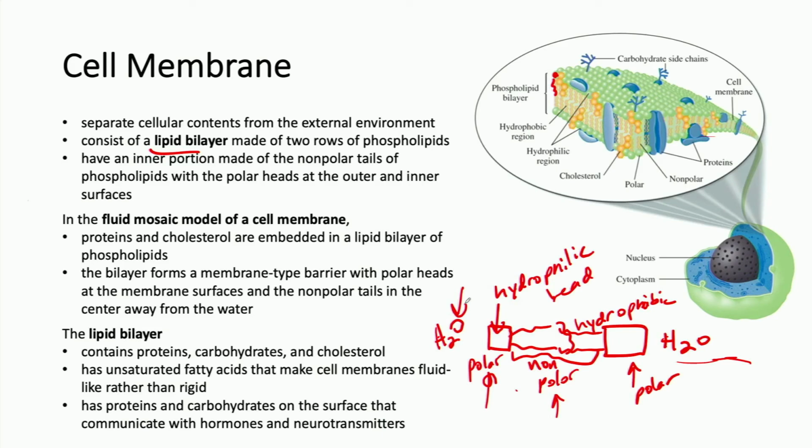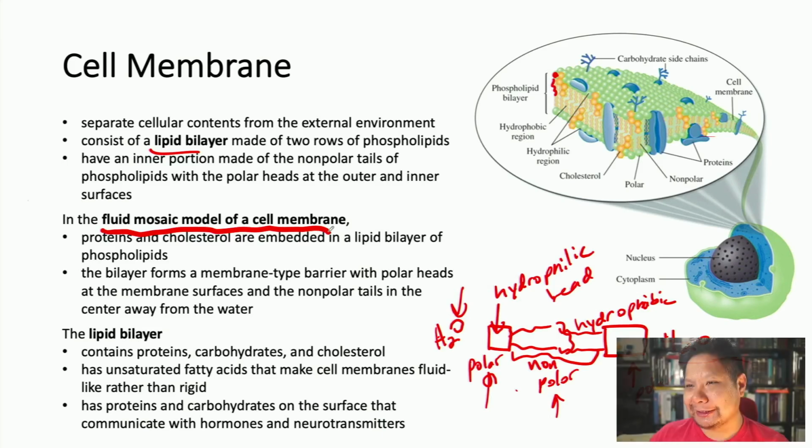So what's really interesting about that, though, is that there's this thing called the fluid mosaic model of the cell membrane, and what it actually means is that everything that's positioned inside the cell membrane is very fluid. It's not static. It moves around throughout the membrane, right? And you can't see me because my picture is gone, but I'm moving my hands around very fluidly. Let me just switch back so you can see. There we go. Very fluidly. Everything in the cell membranes are moving around very fluidly, right? And that includes things like cholesterol, right?